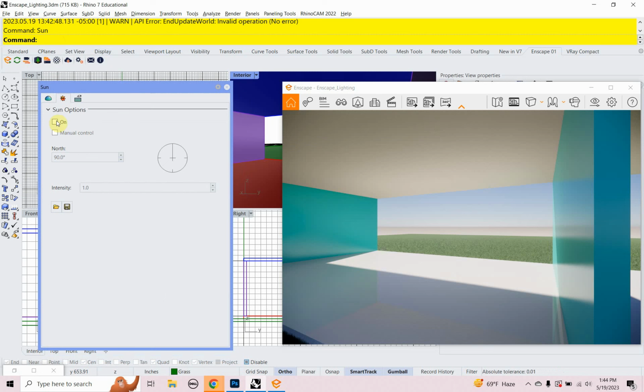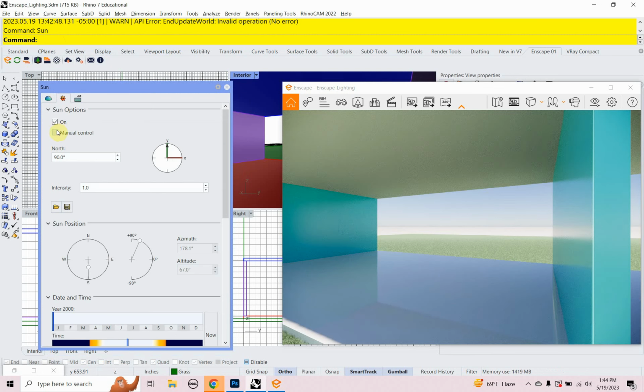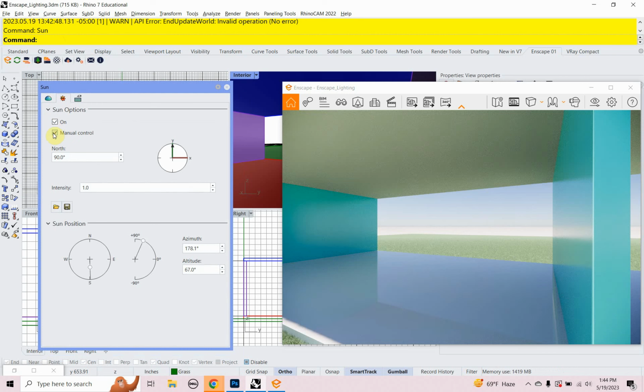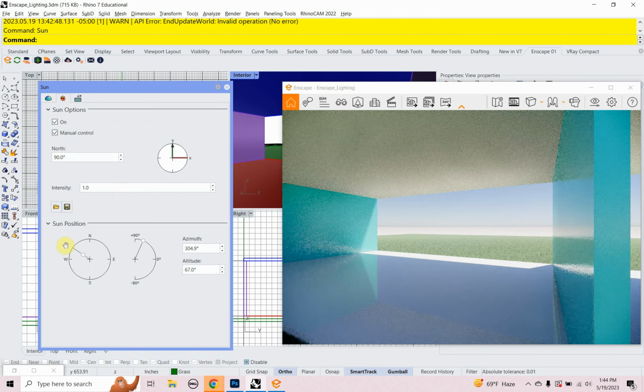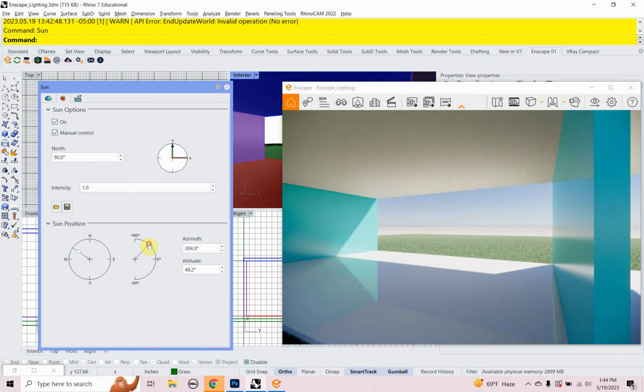Okay, so under sun, I just typed in the command sun. I'm going to turn on the sun, and I'm going to change it to manual control. Then I'm going to move that sun around, and now I'm getting it on the left wall which I wasn't getting before. So I'm getting that on the left wall. I want that to come into the room a little bit more. How about that?